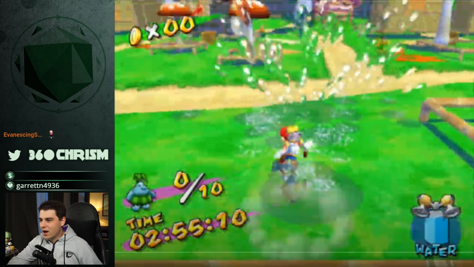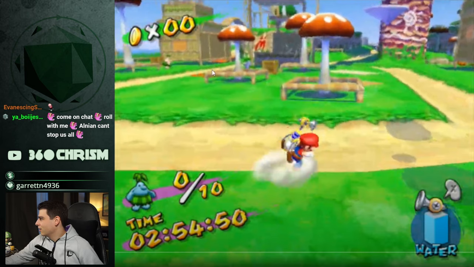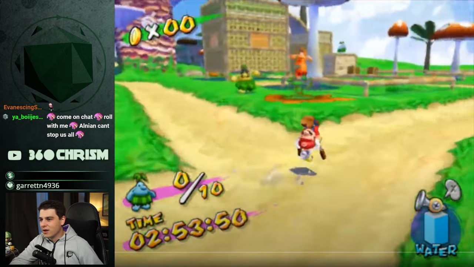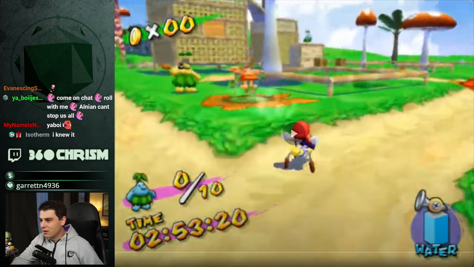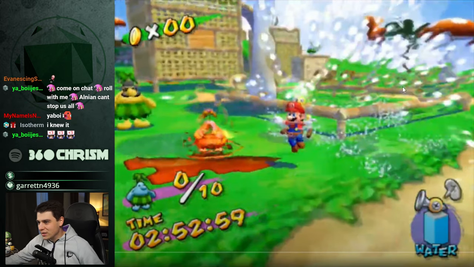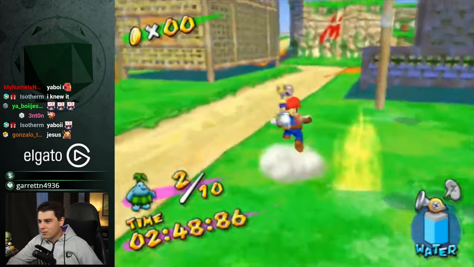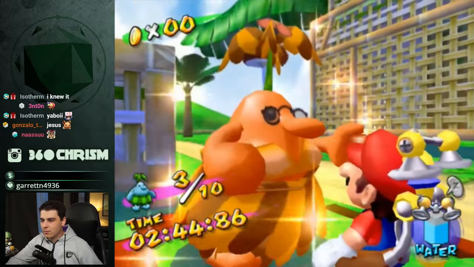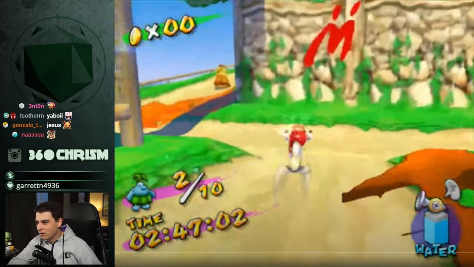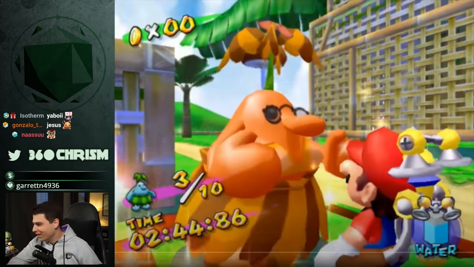Right there, spam spray to activate the one on the right. Roll out spray to activate this one right here. And then, oh my god, roll out to activate this one over here. And then spin spam spray to activate those over here. Wait, was that one too? That spray right there activates the one on the right as well. Yeah.